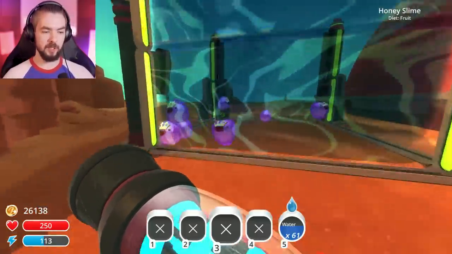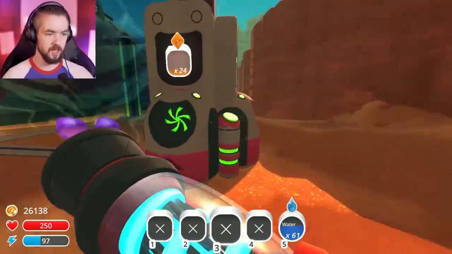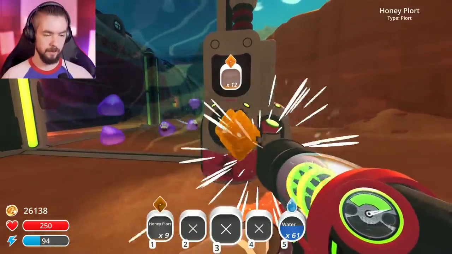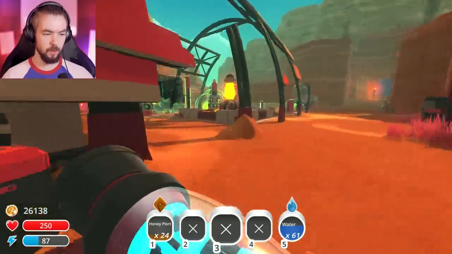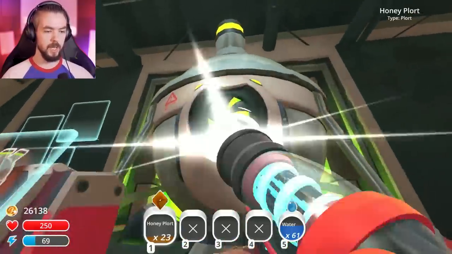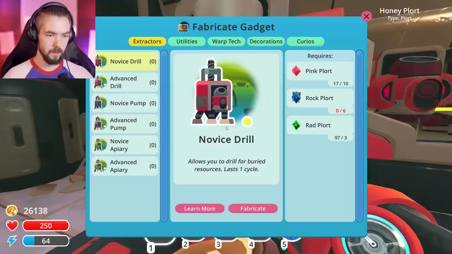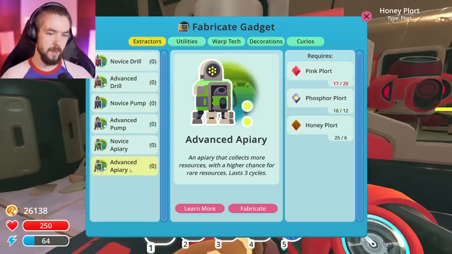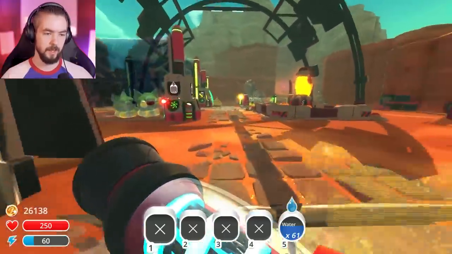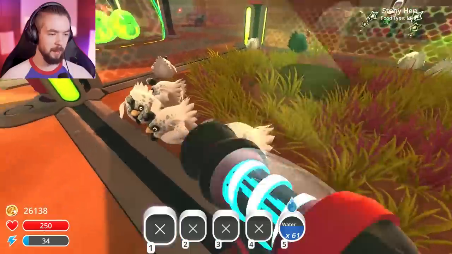But I also got some honey plorts, or honey slimes. Because honey slimes are really important to creating drones. Wild honey and everything is really important too, but right now, honey plorts is what I'm lacking the most. So, can I make another one? Ah, I need wild honey, dang it. So I need some more apiaries, so I need pink plorts. It's just a never-ending stack. It's a never-ending stack of problems.